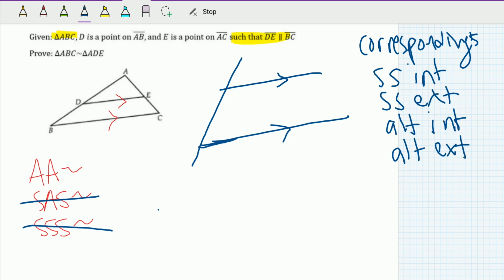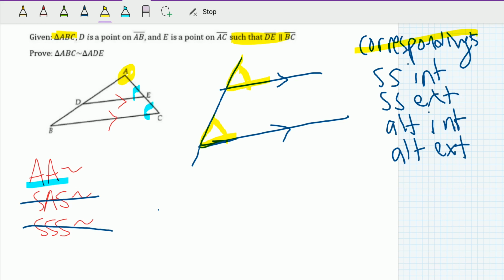So if you look at this, we're looking for angles that are congruent. One thing that you can see is this angle right here is going to be congruent to that angle because they are corresponding. And pretty much the exact same thing, we're going to have these two angles also because they're also corresponding. So there, we already have AA. For some of you that are probably thinking it too, if you notice, this angle A here on the top is actually going to be found in both of the triangles when you separate them. So that can also be considered another A.